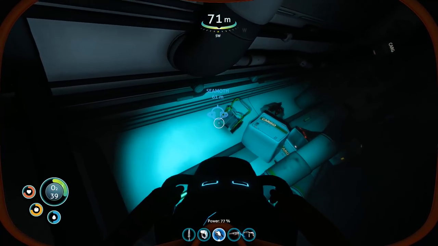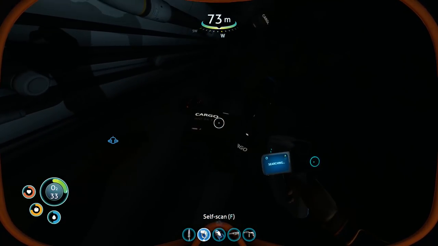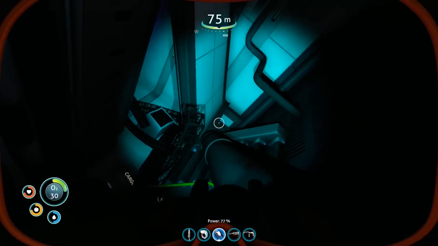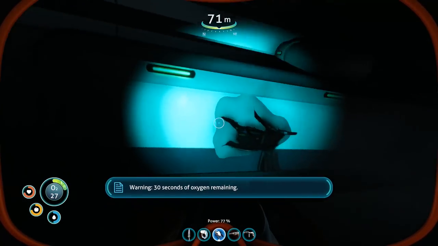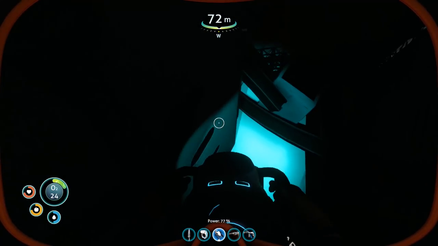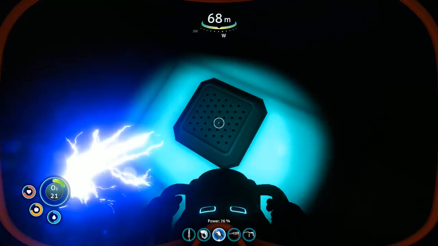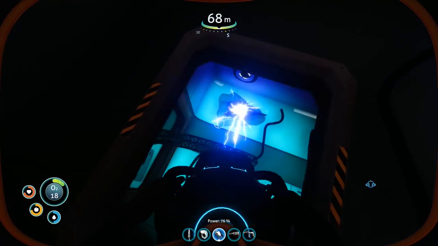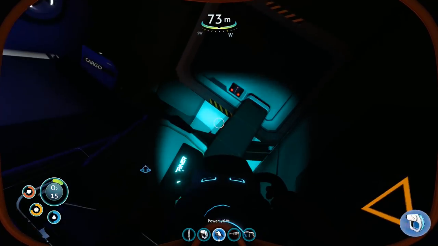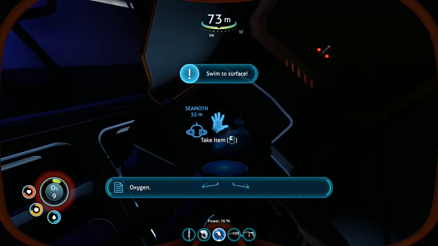Okay, what is this? That's something else we can scan. Vehicle bay fragment, we already got that. I could have sworn I'd been back here before. I was on such low oxygen. 30 seconds. Yeah, I'm aware. We'll get back to it. We're good. We didn't freak out, man. Not yet, anyway. Anything else here? Open crate? Or just take item?